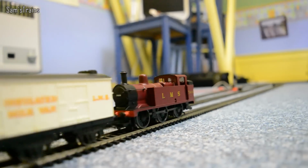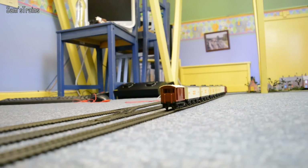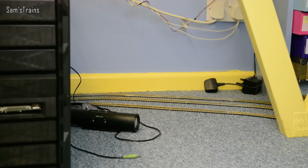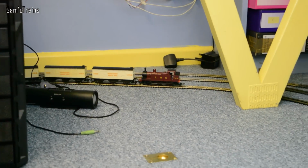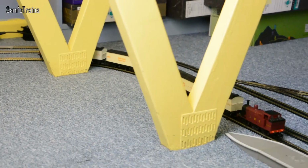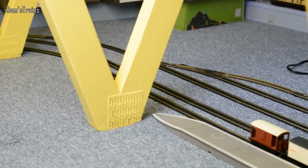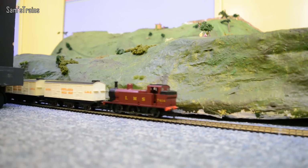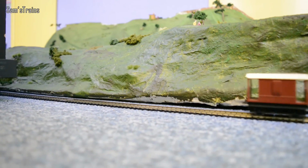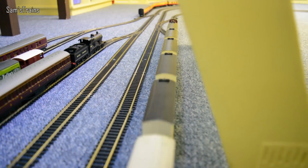Right, here's a little bit of info about the 3F. The Fowler 3F, also known as the Ginty, was first built in 1924, as I said, and it was actually based on the earlier 2441 class of the Midland Railway. On the LMS though, they were considered the ultimate 0-6-0 tank engines, and a grand total of 422 were produced up until 1931. Unfortunately, the class began its withdrawal in 1940, and by 1967 the final 6 were withdrawn, and luckily 10 of them remain in preservation and can still be seen on heritage railways if you're lucky.